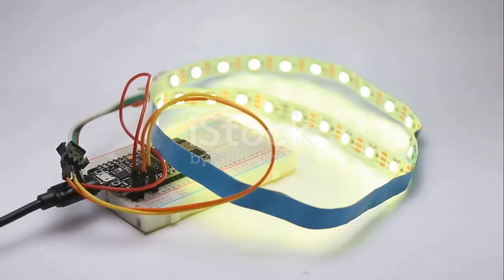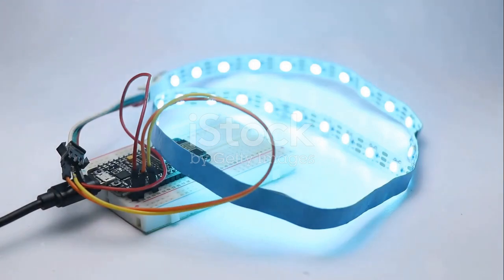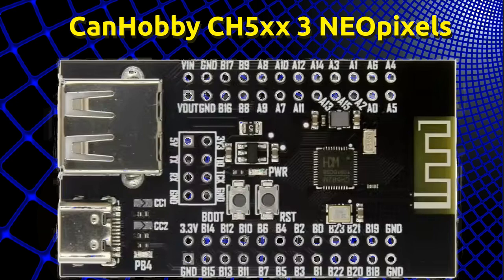Welcome back! This video amplifies on my previous video discussing CH500 series RISC-V software examples. Here we will discuss controlling 3 NeoPixel strips from the CH583 RISC-V microcontroller. The 583 is a small and inexpensive MCU typically priced at less than $1, even in low quantities.